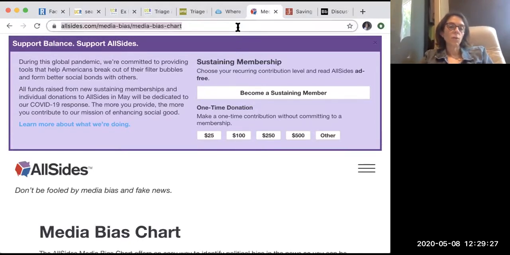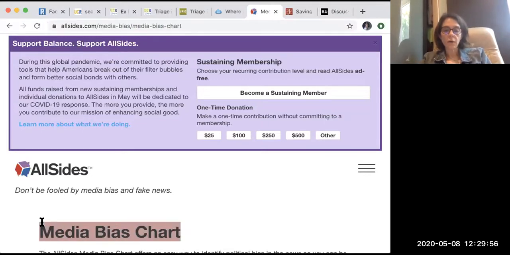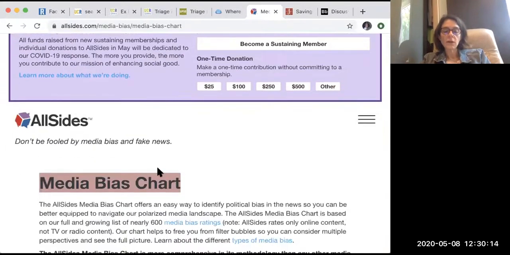So let's say we're talking about media bias, and we want to cite this website. What we would do is the title on our works cited would actually be quotes around media bias chart, because this is the page on the allsides.com website. So media bias chart, right? So you'd have this as the entry on your works cited page, in quotes, media bias chart. And then later on you would list the website. So in your paper, after you signal or paraphrase and want to put the source in parentheses, you would put in parentheses, in quotes, media bias chart, okay?